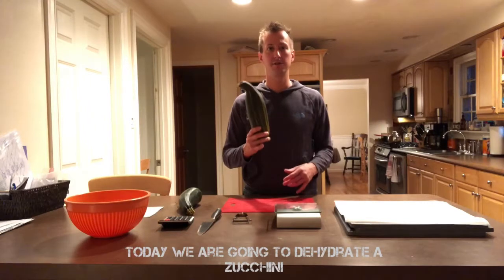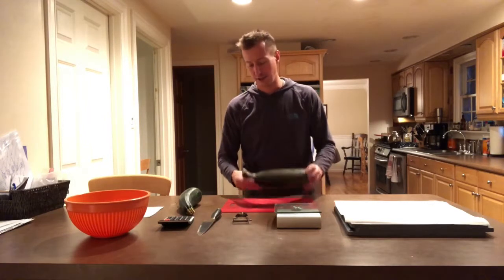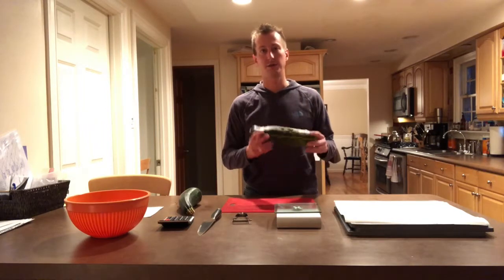Today we're going to dehydrate zucchini. These are the last two from our garden this year, so we are going to make zucchini noodles out of them that my son and my girlfriend liked.